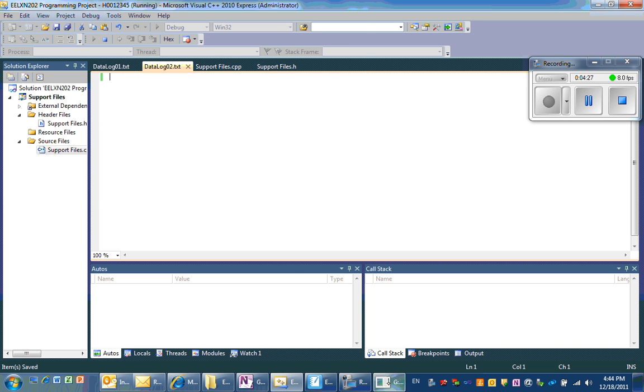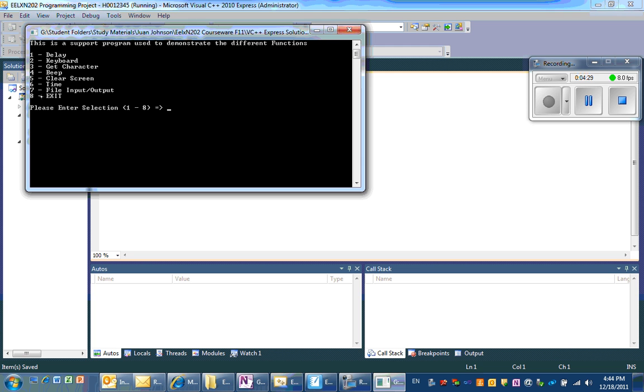Now, I'm going to run the program, number 7, to demonstrate me reading from the first data file, printing it on the screen, and then writing to the second data file.